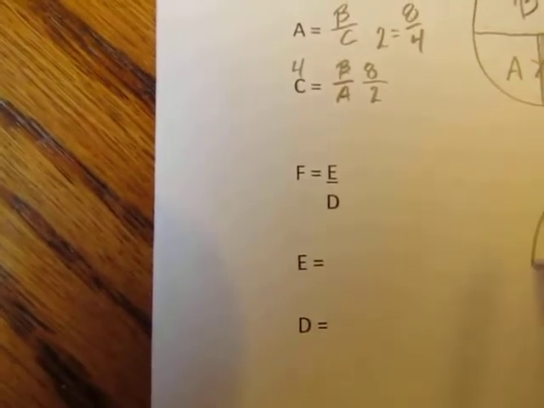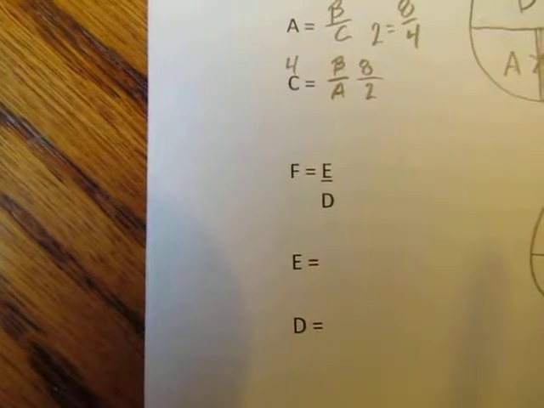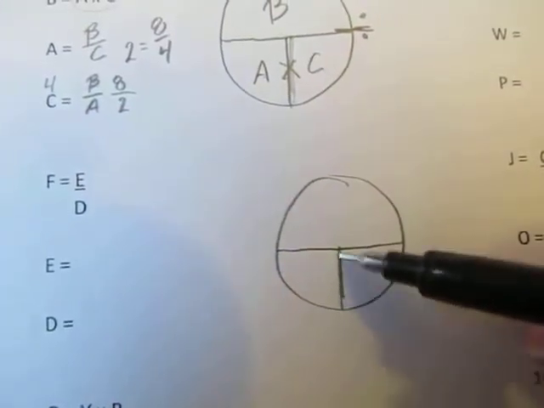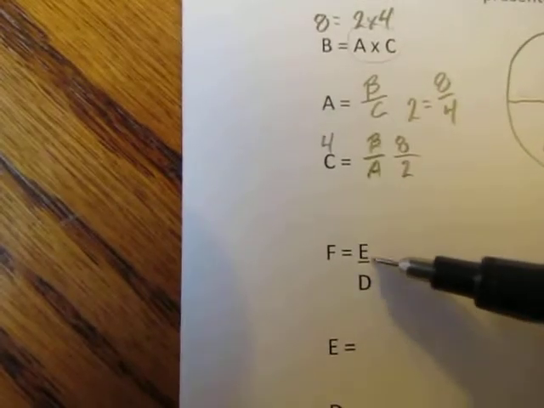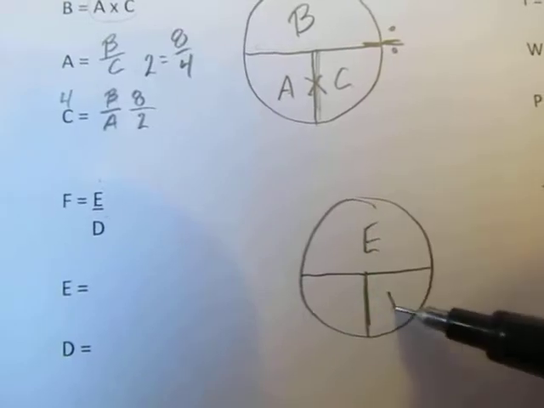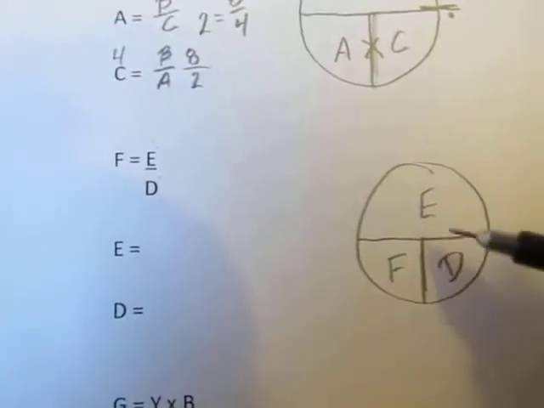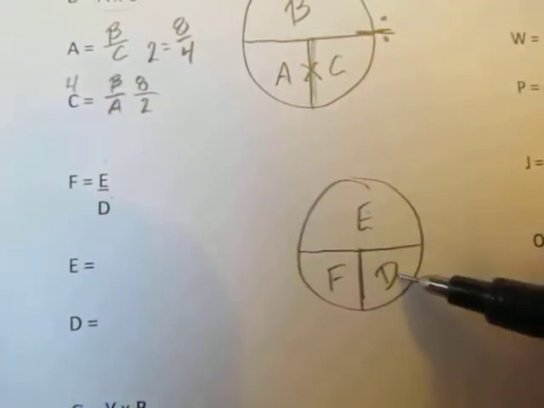And it works the same for this. I can use a thumb chart, keeping in mind that my horizontal line is always divide. This is always multiply. So I take the side of the equation with variables with a function, e divided by d, so e divided by d, which then tells me that f has to be by itself. So f equals e divided by d.